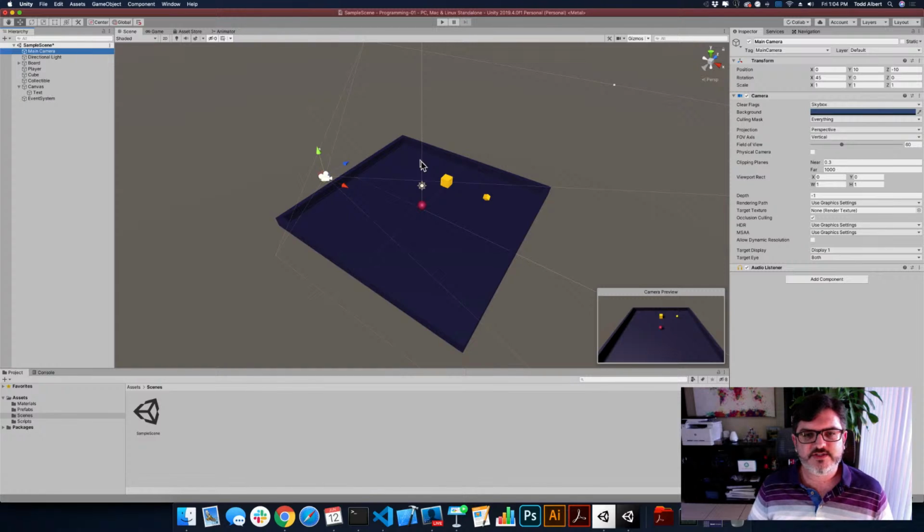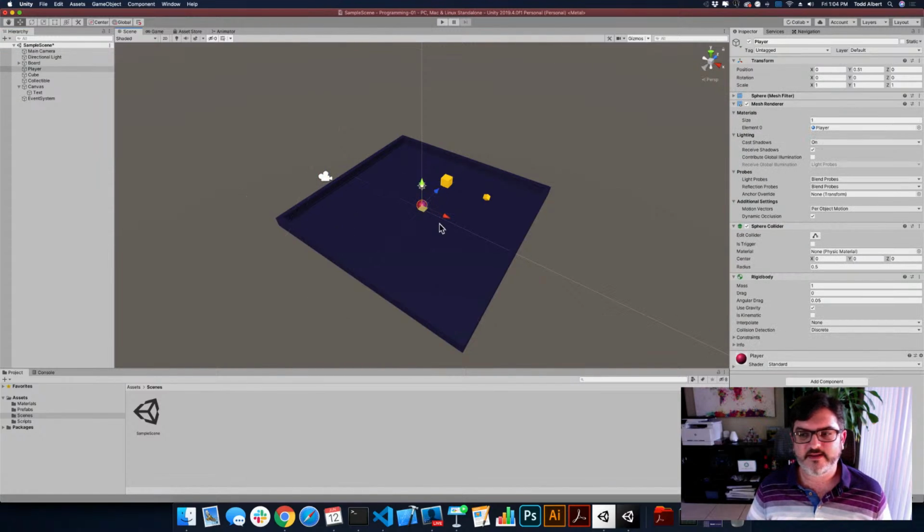Then we're going to make this collectible item rotate so it looks cool and funky. And then we're going to copy that, make a bunch of collectibles, and add to our score. So it's a bunch of little scripting things, but I think you'll learn a lot as we go. So let's start off by allowing us to control the player.